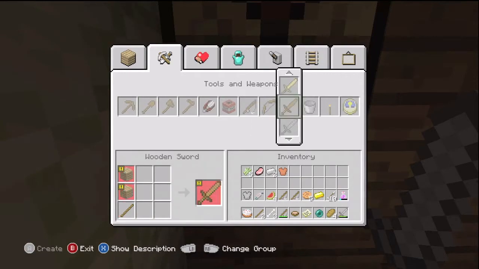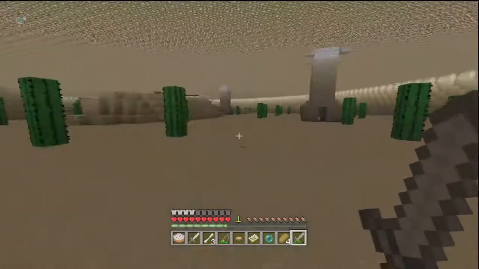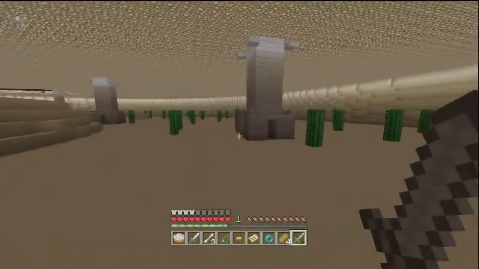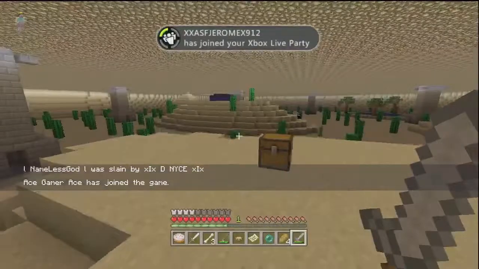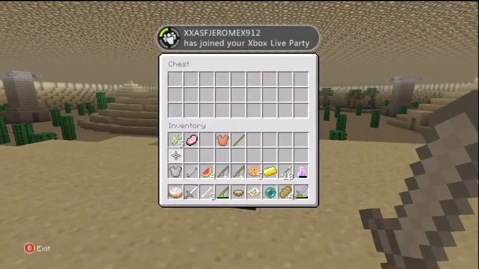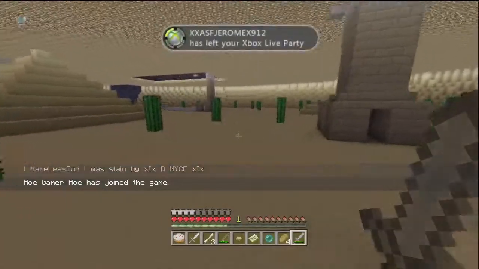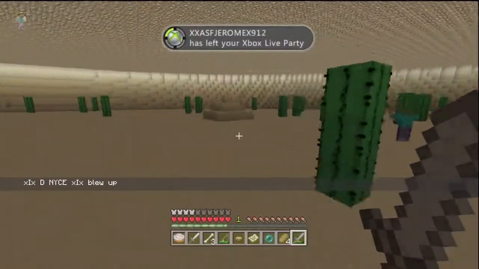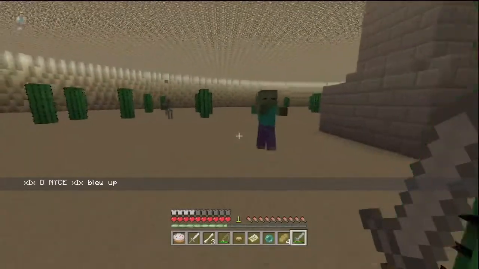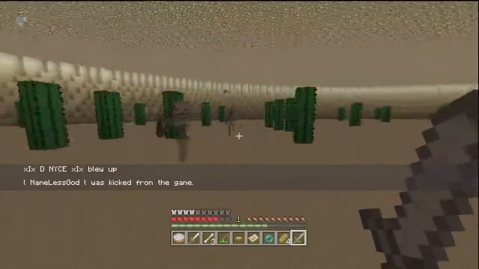Another thing from the update are junglewood stairs, junglewood half slabs, junglewood blocks, junglewood planks, and those are all found only from jungle trees. You can only get those from jungle trees in the jungle. It's the only way you can get them naturally, and it just has like a pink wooden planks texture to all those things except the actual junglewood block.